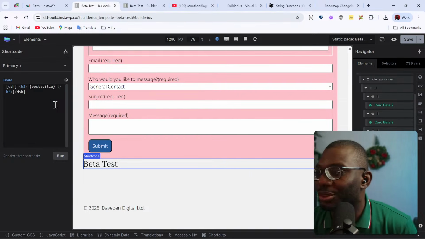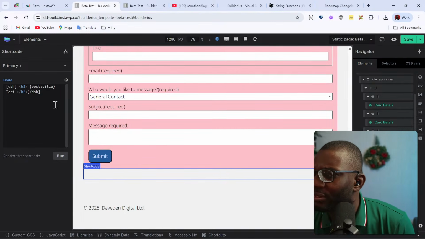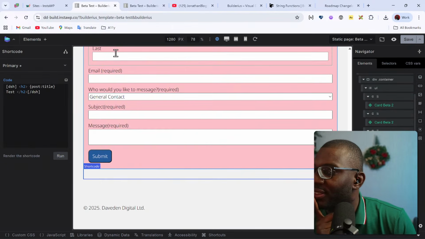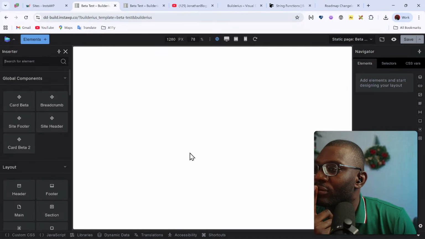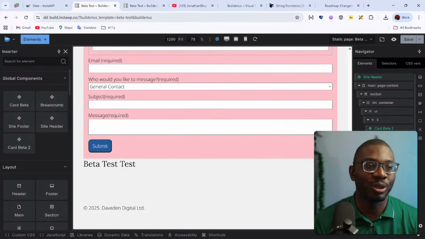So dynamic shortcodes work here as well. But I think you have to reload the page to see the output of the shortcode. So if I refresh, yeah, you have to reload the page to see the output of the shortcode.